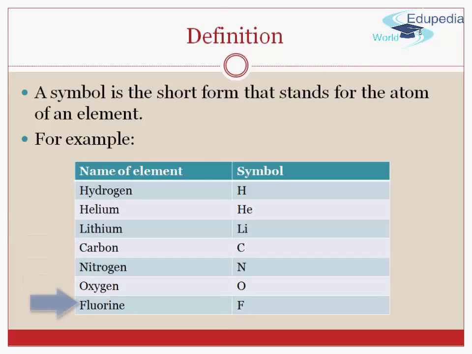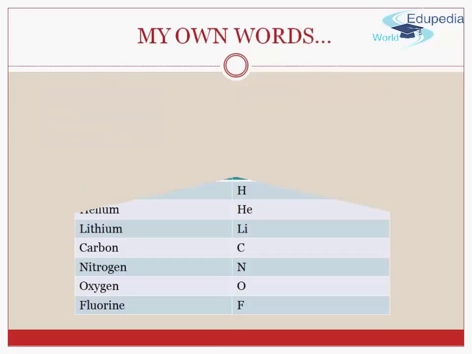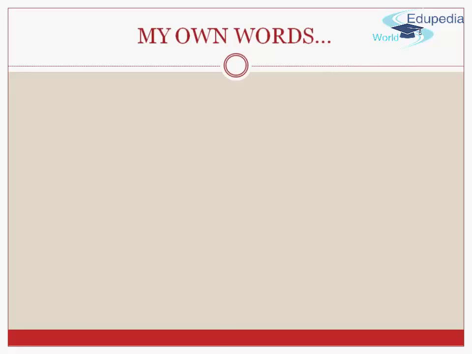Are you noticing the hydrogen, Helium, both having H and why Helium is having H and small letter E? Let's understand by the example given by the elements by themselves. So let's see what they have to say about this.